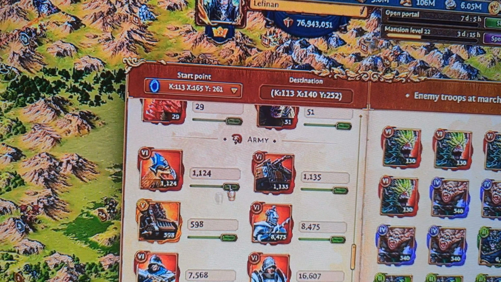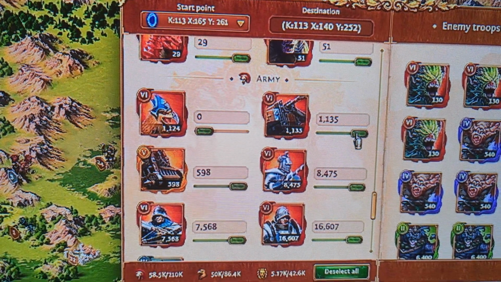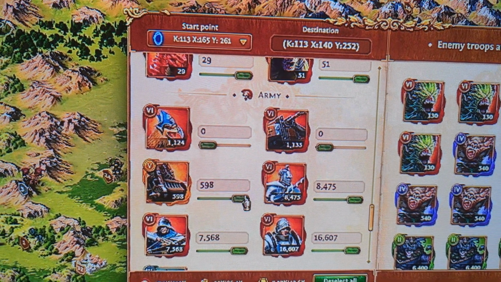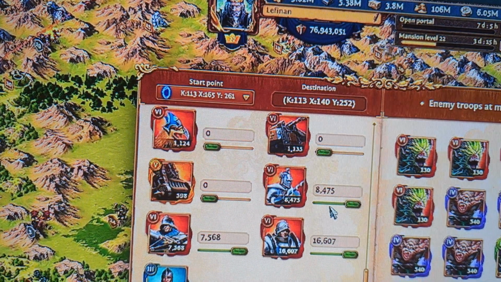I am not going to send my griffins. There is no point. You do not send them. This is, I think, my ballista or whatever. Not sending it. Not sending my level 5 catapults. You do not send catapults. You do not send griffins.